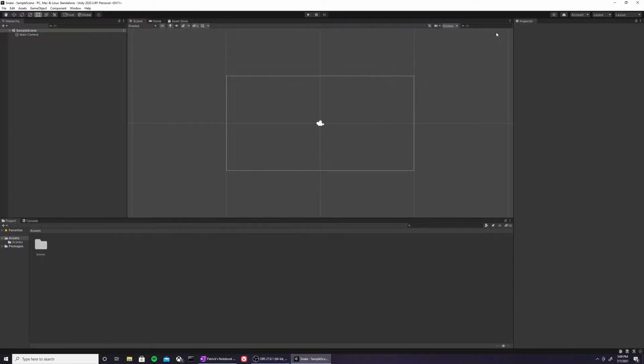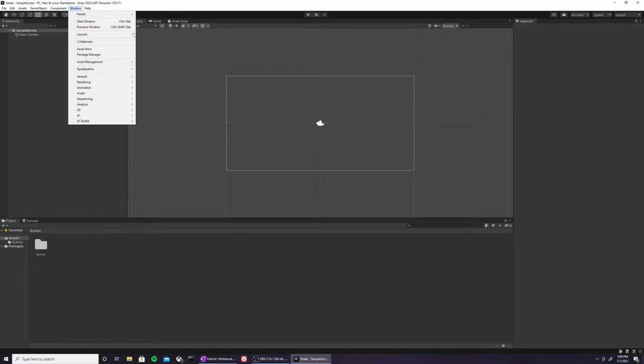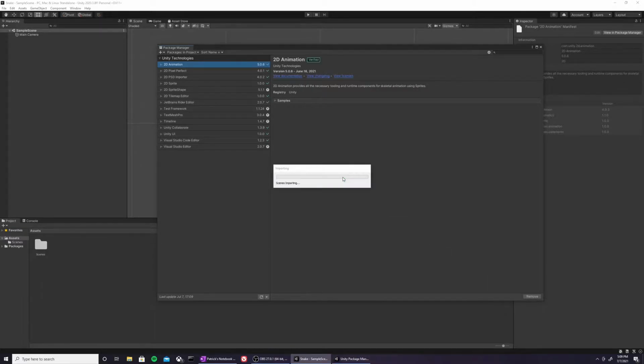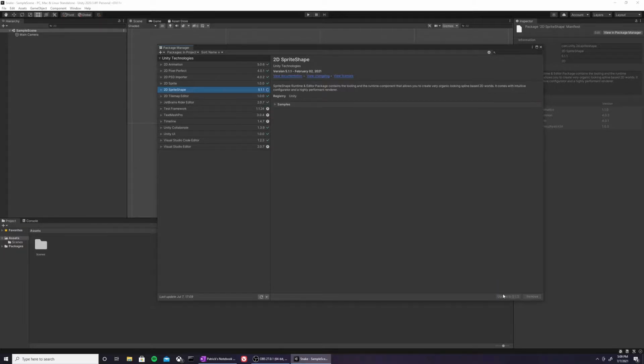Alrighty, now that that's open, the first thing I do when I start a new project in Unity is I usually go up to Window, Package Manager, and then here just make sure it's on In Project from the dropdown. And I just go through and I update any packages that I need that are out of date, as well as remove any packages that I don't need. So in this particular instance, we can see there's a lot that do need updated. So we'll go through and do that real quick.